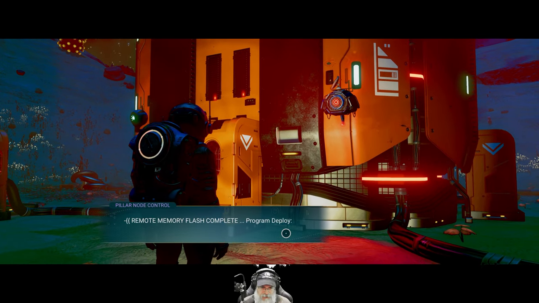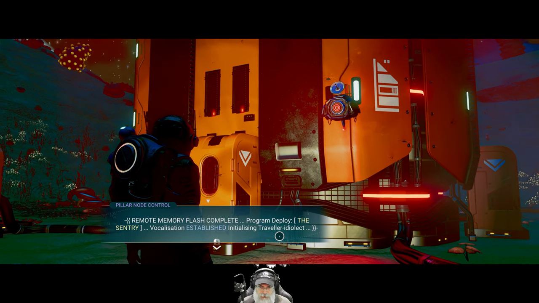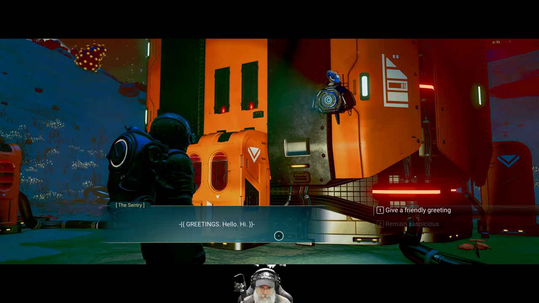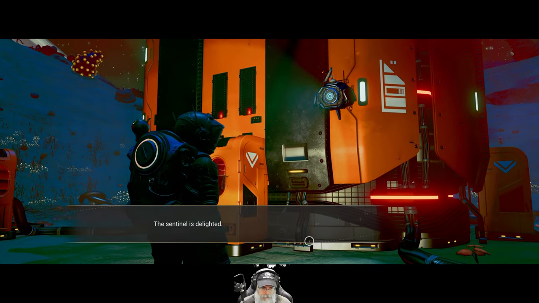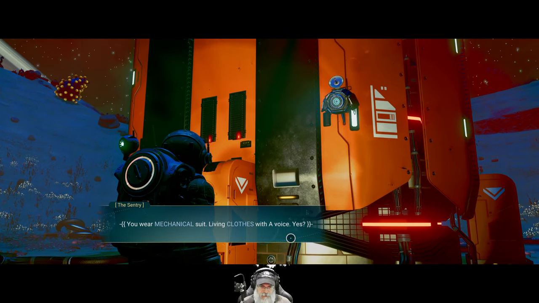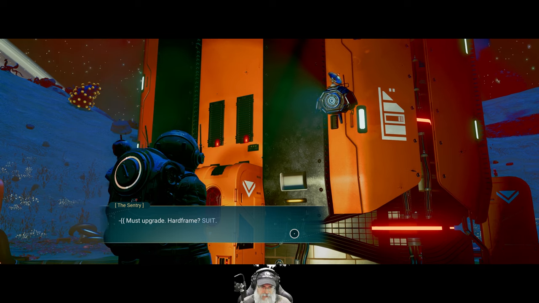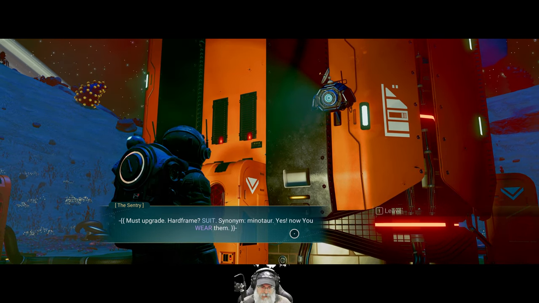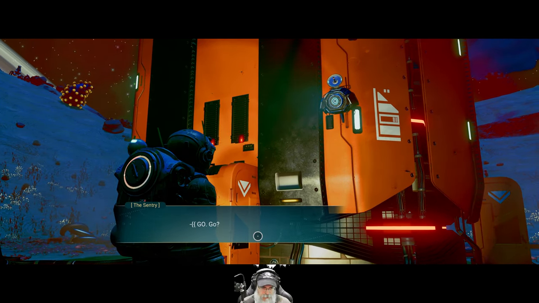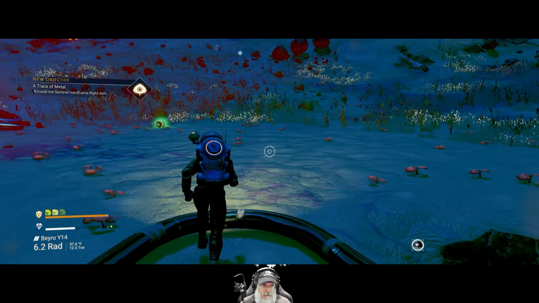Can talk to him. Remote memory flash complete. Program deploy the sentry. Vocalization established. Initializing traveler idiolect. Greetings. Hello. Hi. Give a friendly greeting. Sentinel is delighted. It has never said hello before. You wear mechanical suit, living clothes with a voice. Yes. Must upgrade hard frame suit? Synonym Minotaur. Yes. Now you wear them. I think he's talking about the arm thingy on the Minotaur. Goodbye. New objective, a trace of metal. Install the Sentinel hard frame right arm.